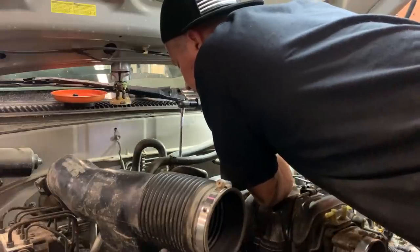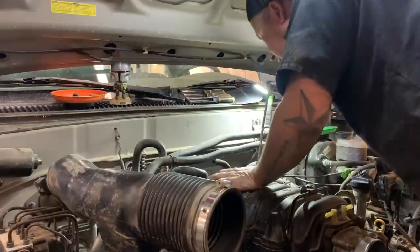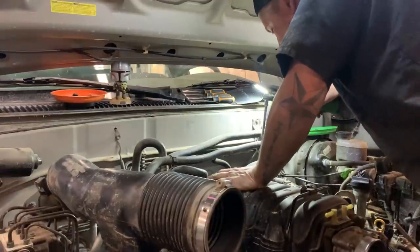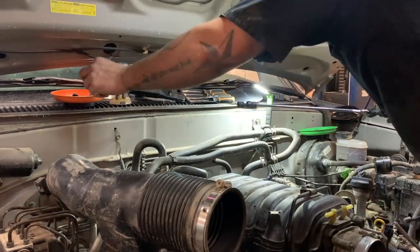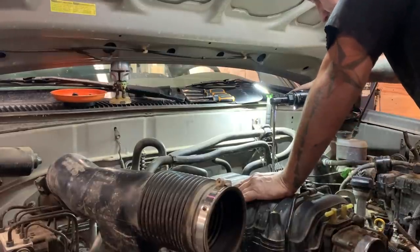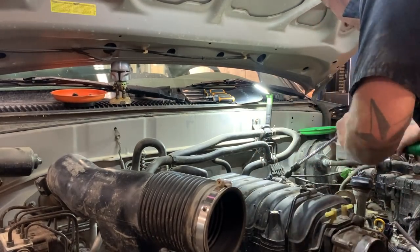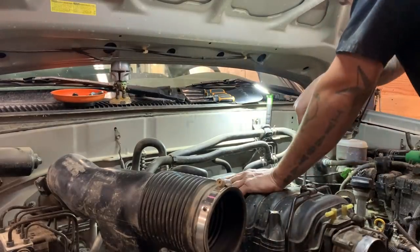And you're like, oh yeah, we got this handled. And then you spend half the day waiting for your parts to come in. Yep. And then when the parts finally do show up and you're able to do the repair, you start cooking and booking because it's the end of the day and you're trying to get it out. And then what happens? You leave part of the harness underneath the intake, and then you got to come all the way back apart. My God, man, I swear to God. Yeah, that was my bad. All because this little pigtail thing here flopped underneath down there. Everything had to come back apart.